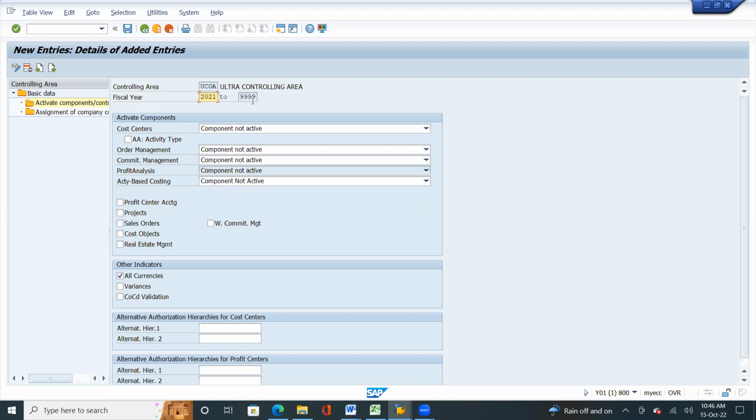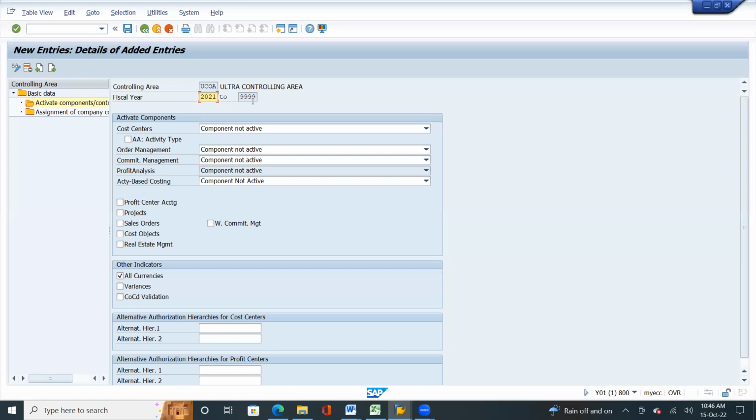Whatever the controlling area data, whether it is SAP or non-SAP, it is going to map to 2022. For example, earlier I was using Tally, and there were some entries in Tally for the last fiscal year. The books were closed in March 2021, so the entire data will be uploaded. We will migrate to SAP.